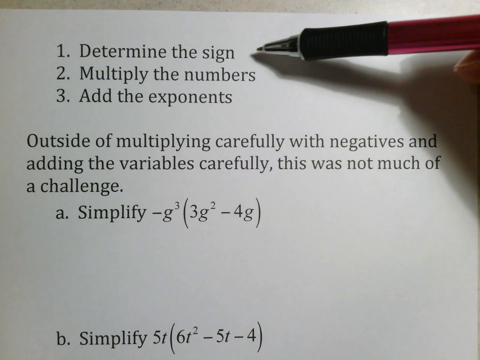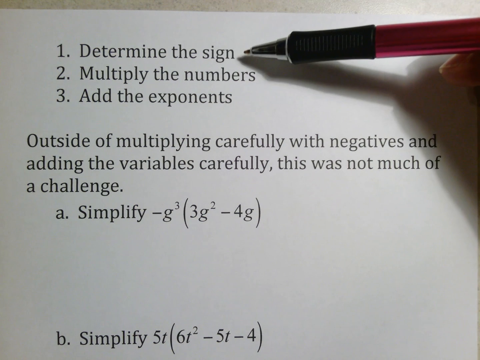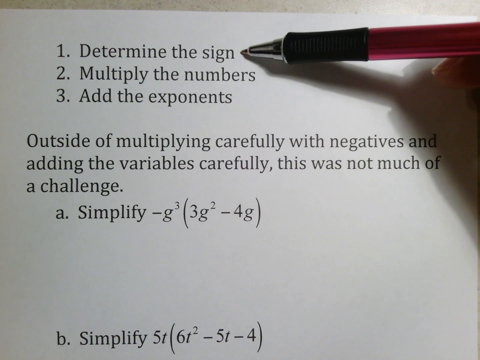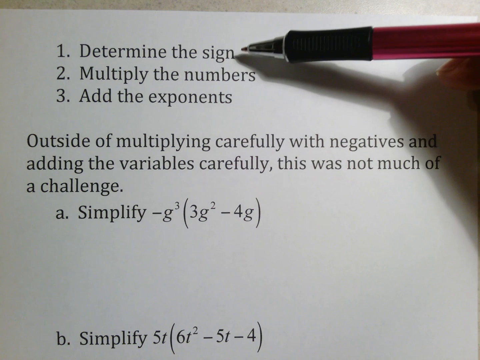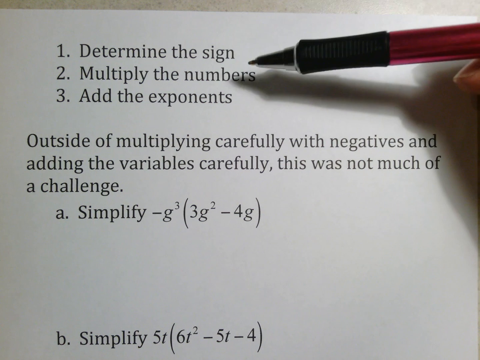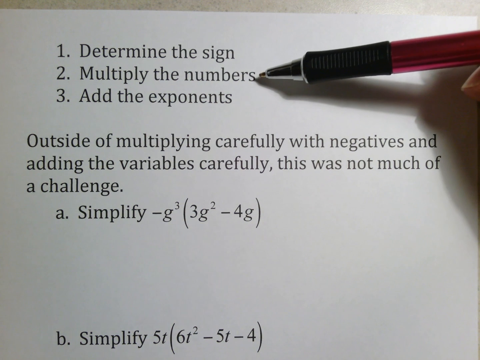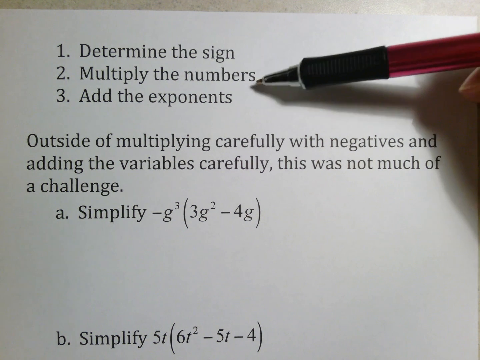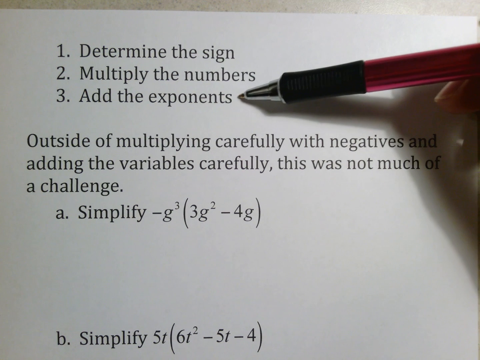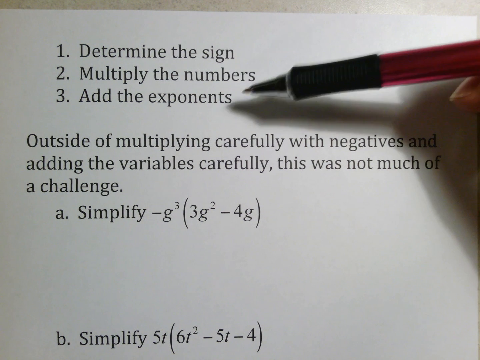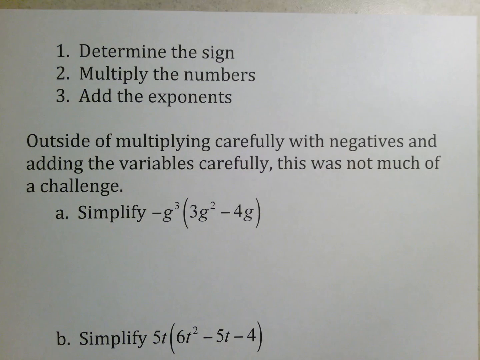But the first thing you want to do is figure out what the sign is by looking. If there's one negative, it's negative. If there are 2 negatives, then it's positive. If there are no negatives, then it's positive. So that's the first thing we do, is we determine the sign. We then multiply the actual numbers. So whatever numbers are there, we multiply them and bring them down. If there's no number, that means that no number comes down. If there is one number, then that means that number comes down. And remember, again, you only add the exponents whenever we are multiplying. And so that is what we do next.